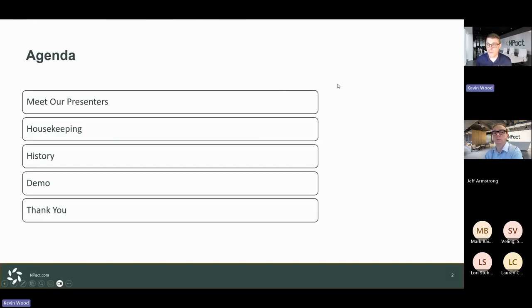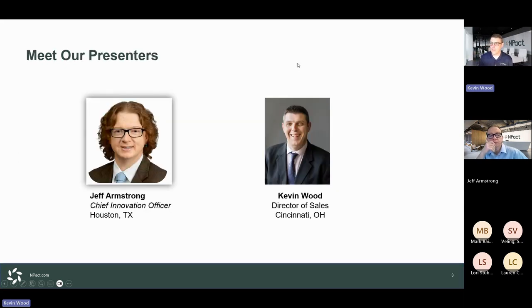So welcome to our fund investment tool demo. Here's what we're going to go over today. We'll start off with introductions from our side, and we would love to hear where you're from, organization, location in the country, or in the world as well. I saw we had someone register from Canada. So we'd love to get an introduction from you all in the chat. We'll go over the backstory of the fund investment tool and then jump right into the demo. So, Jeff, I'd love to turn it over to you for an introduction to begin with.